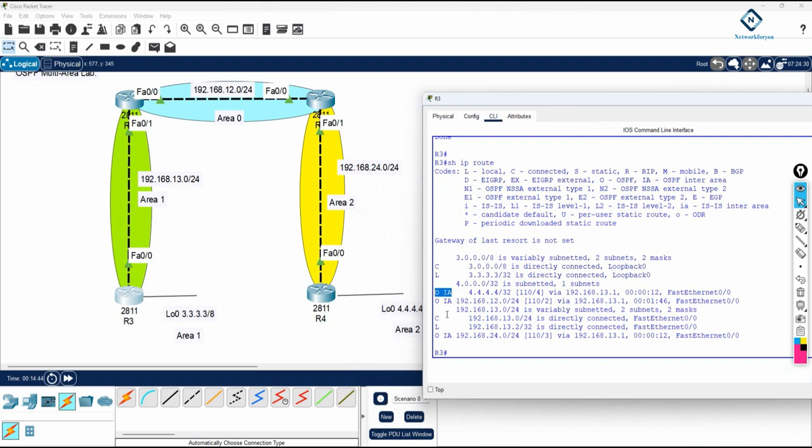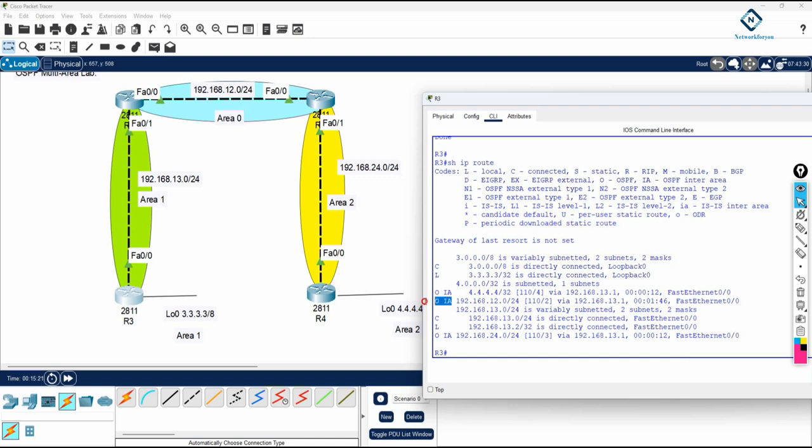If you are receiving in OSPF, when you write show IP route, and you are getting a route like OIA, then you need to understand you are in a different area from the route which you are getting. Here if you see, you are in area 1 and this 4.4.4.4 is coming from area 2. That's why you have OIA. Before, in whatever labs we did in OSPF, you were getting only O, not OIA. Now you receive OIA. Why do you receive OIA? Because you are getting this route from a different area.